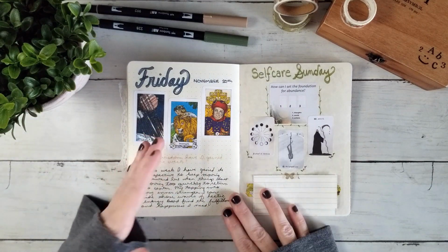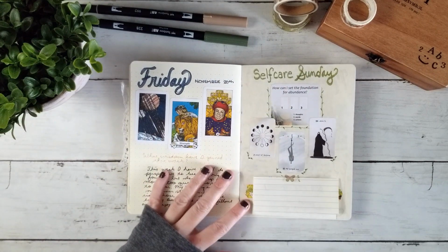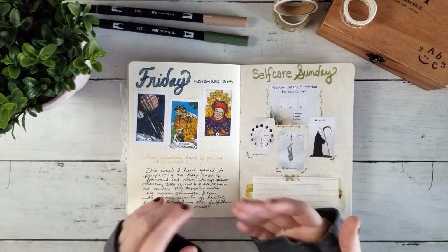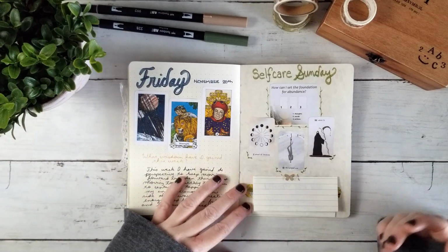What did I experience? What did I gain? So there's my reflections there. A lot of times these do carry over into my more expanded journal, because I'll come back to them and look at them again later on and kind of expand on that as I've had more time to look at it and to think about it.